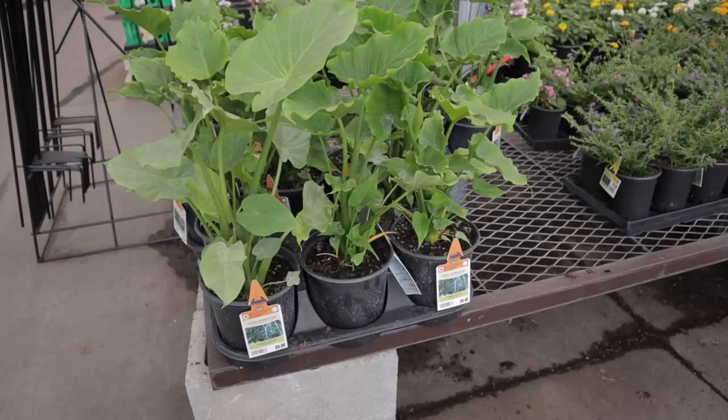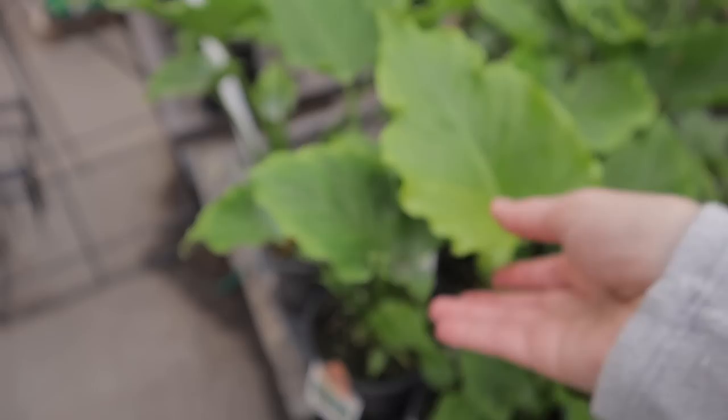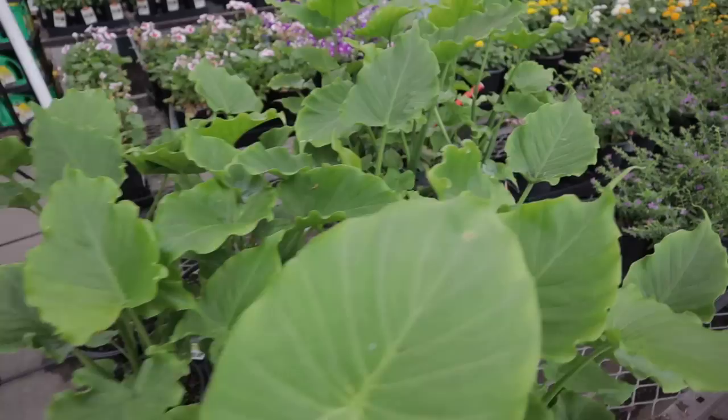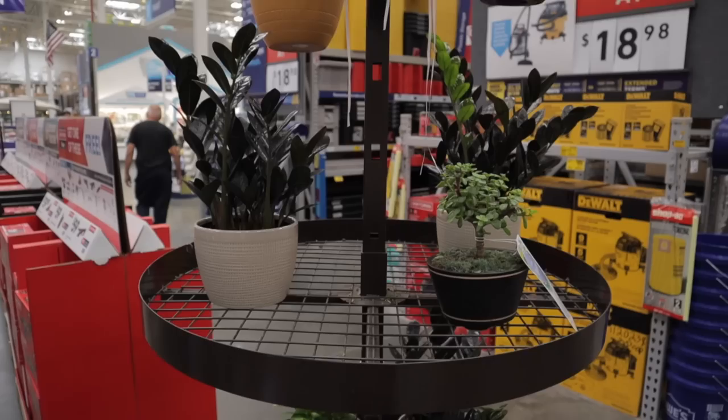So I'm at my next Lowe's and I was just looking at these alocasias at $10. I think this one has some sport variegation — what do you guys think? This area is all very light colored, it's on the other leaves too. This leaf has it as well. It's on the back of it as well. I think that might be some little sport variegated alocasia. What's up with the variegated alocasias in my life these days? Let me take a look at some of the other ones — no, I don't see it on any of the other plants. That's so neat! $10!